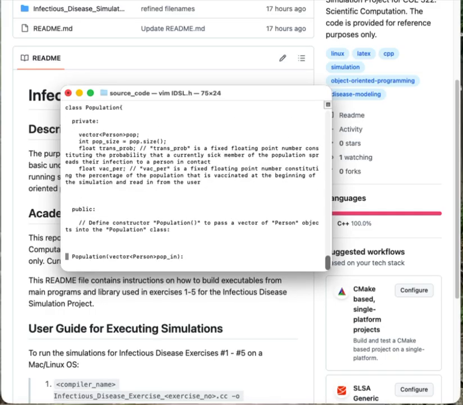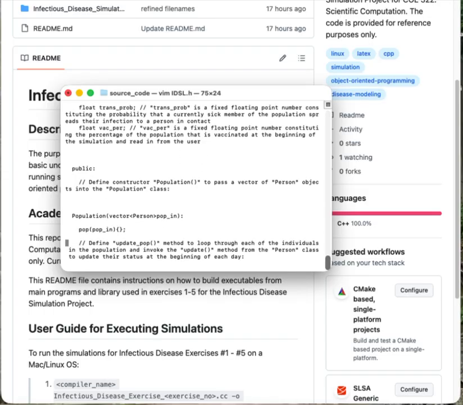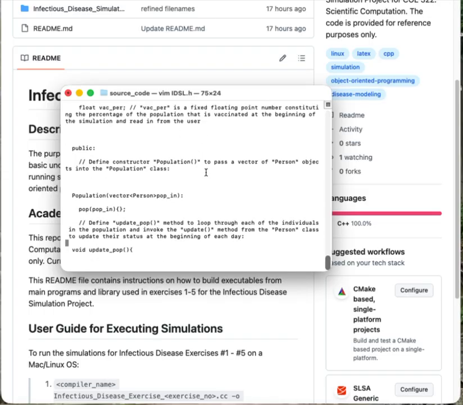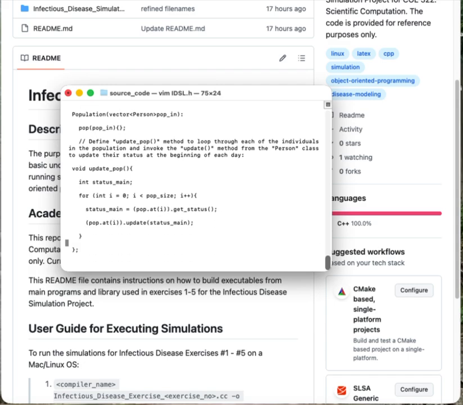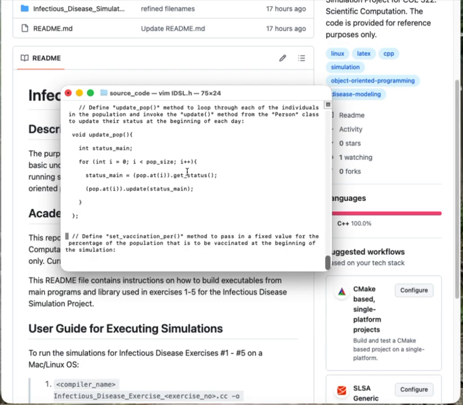The second class defined in the header file is the Population class. It's used to track disease propagation for a group of individuals in the population, reading in a vector of Person class definitions. We then have associated getter and setter functions, similarly for updating and returning the health status of the entire population, and functions for setting disease propagation thresholds, such as vaccination percentage, and criteria for infecting healthy persons in the population.